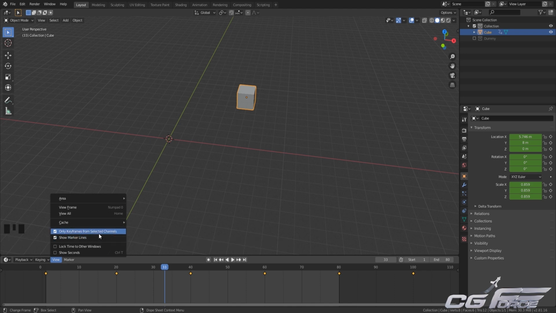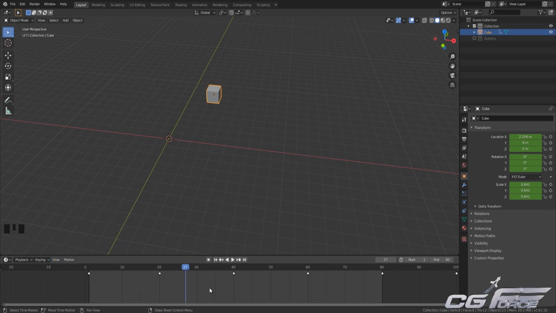So which is also another editor type which is used for animation. Then we have the marker lines. So we didn't talk about markers yet, right? Well, you can also create markers in your timeline by simply pressing M on your keyboard, and then you can see it has created a marker in your timeline. And you can see we have F27, which is the frame 27 name assigned to that marker.